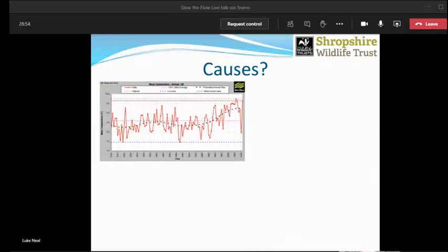So the first thing that we're seeing is more often intense rainfall events caused by climate change. In actual fact, I'm sitting here today, it's a sweltering hot day. We had an absolutely enormous storm pass through last night. We know that that's caused localised flooding in all sorts of parts of the country. There's likely to be another series of storms. And a lot of the flooding images that I showed you in the Corvedale, in fact, are summer flooding, and they're caused by these sudden flash flood events caused by very local storms. So it's not always the river coming up after weeks and weeks of rain, although, of course, that can also be a problem.